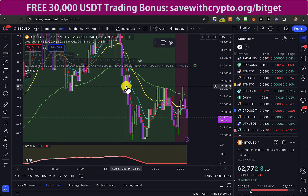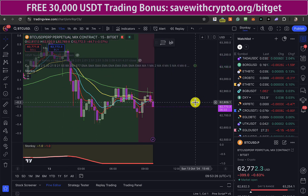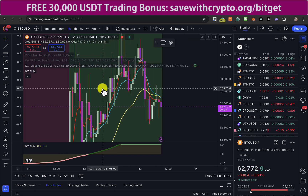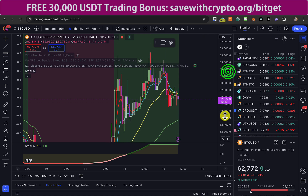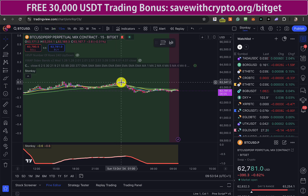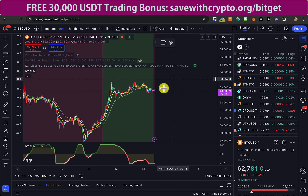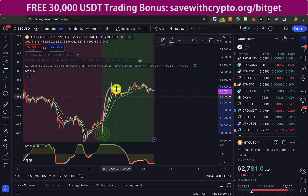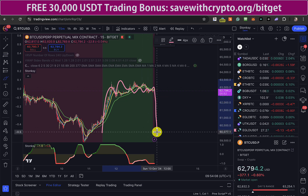What we want to see really is a massive great dump. The reason that might not happen is because if you look at the one-hour time frame — which is the most reliable for Stonksy — it's still well green, and it has been since Friday evening at about 6 p.m. These are UK times, by the way. Let's wait and see what happens. I'm actually wondering if maybe this red section might be quite short-lived.